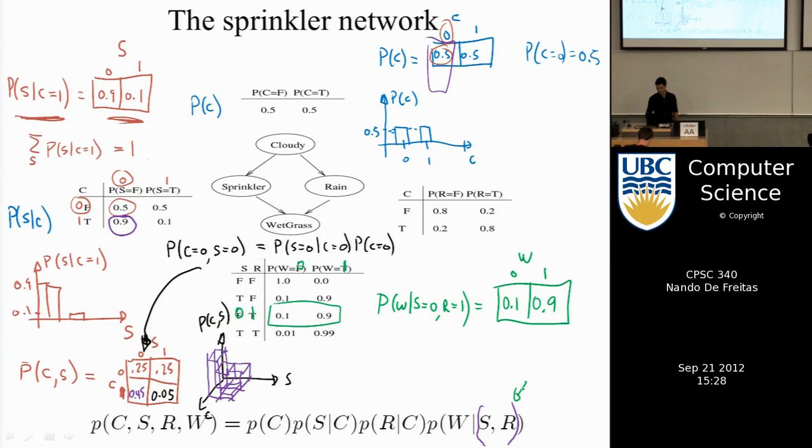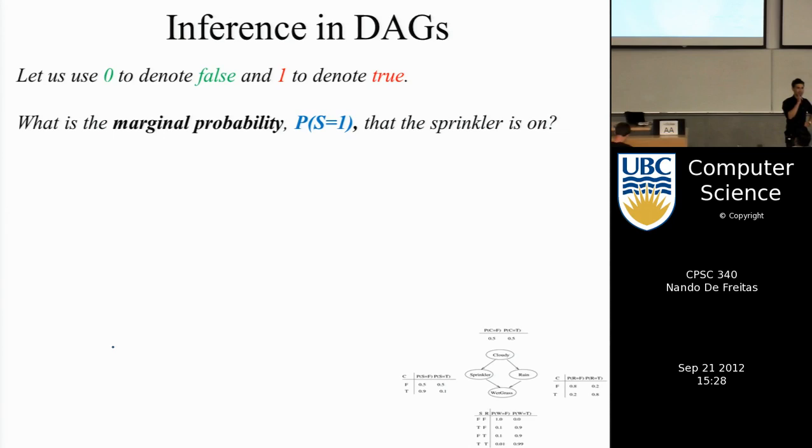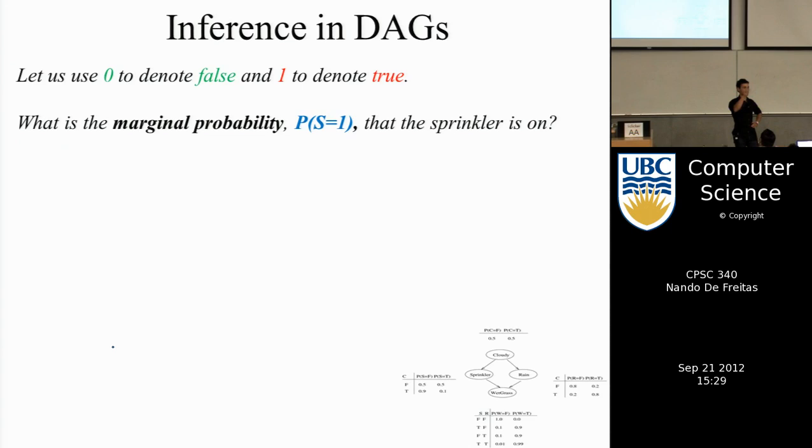So the first kind of question I might ask is a marginal probability, and this is one that's important to get. What's the probability that S equals 1? Any suggestions on how we can compute this? So now we begin to do what we call inferences, computations from the graph we've specified. Once you specify the model, you use a GUI to specify the model, you enter your numbers by hand, or you learn the numbers from data. But once you have that model, you need to answer questions. Given that a node takes a value, what are the other nodes? Or what's just the marginal probability of, in this case, the sprinkler ever being on? The model is here.